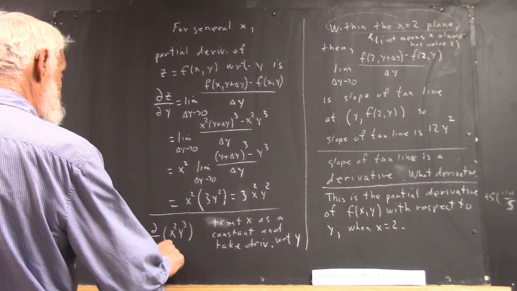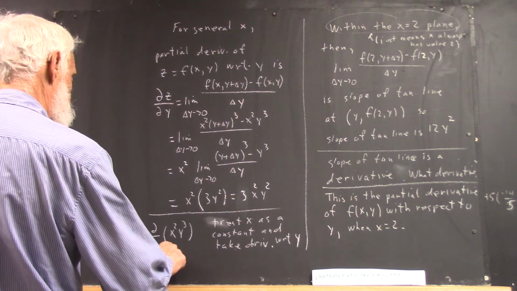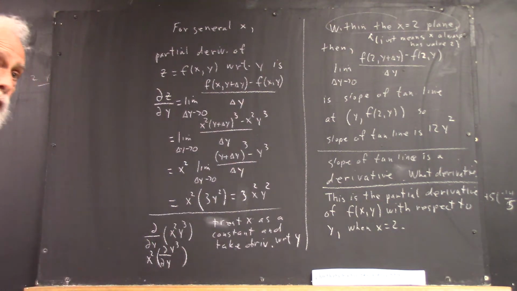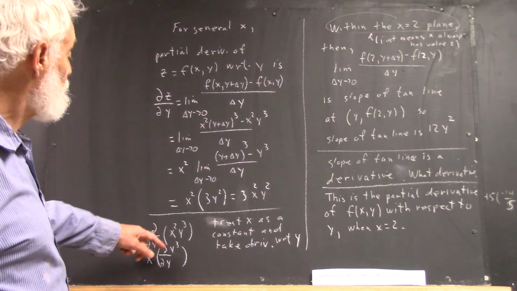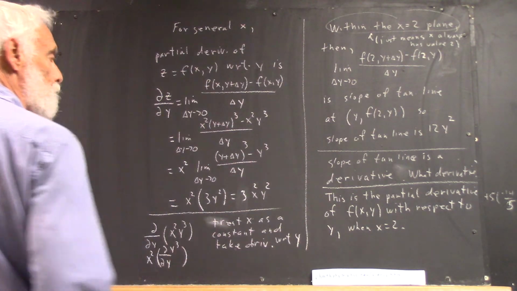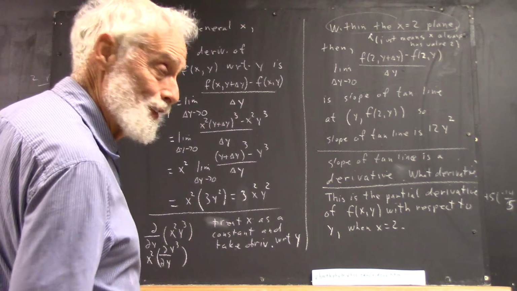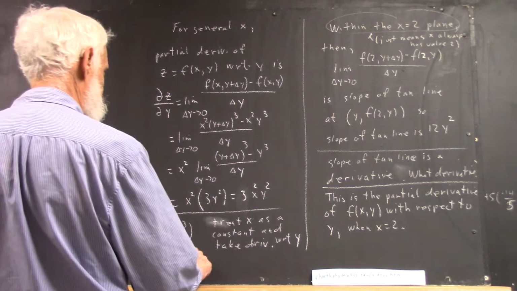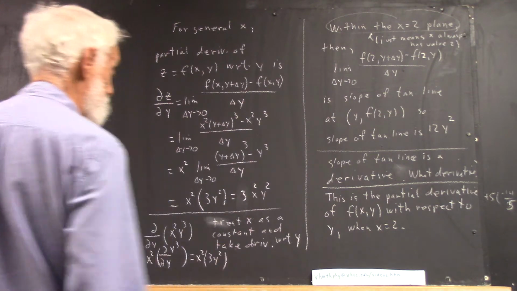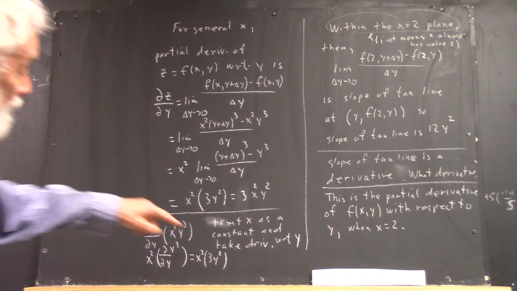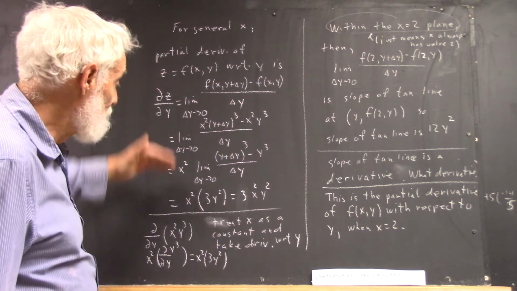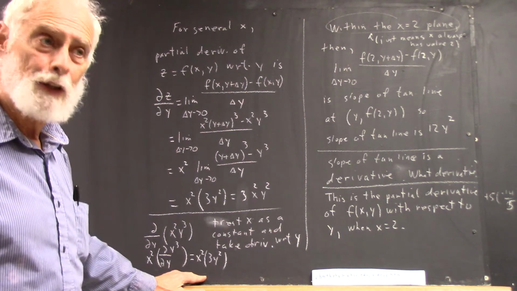Well, if we treat x as a constant, then the constant comes outside of the derivative, and we get this. And that's actually just the derivative of y cubed with respect to y in this case. So I should have written a d instead of a partial. But there it is. It has to be because this is the definition of the derivative, and you can see because of this that that's the way it has to be, if you think a little bit about it.